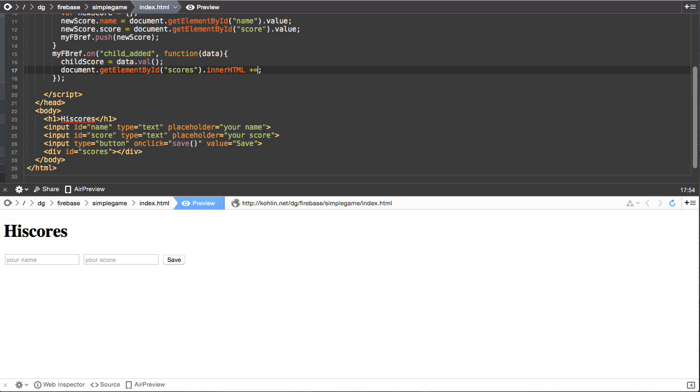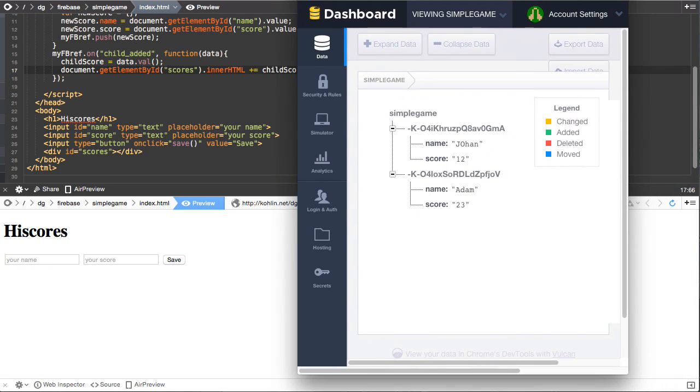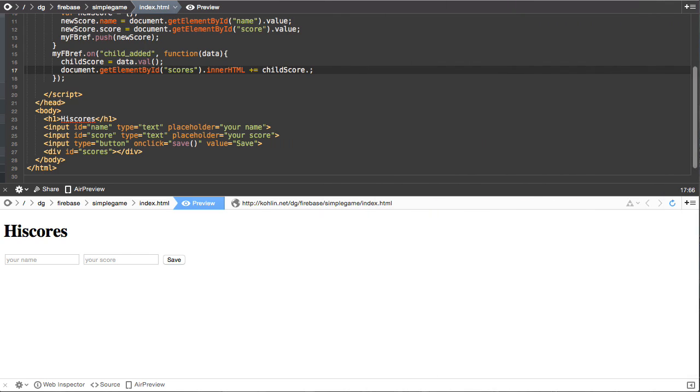I'm going to say plus equals so that when new childs are added, they will be added to the inner HTML. All right, so what do we want to write in here? Well, we want to write the child score dot name, and dot score, of course.